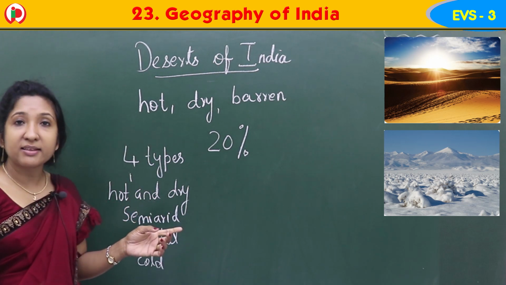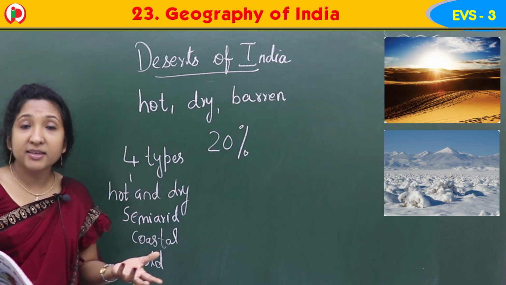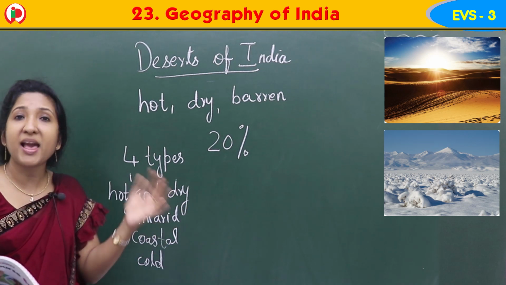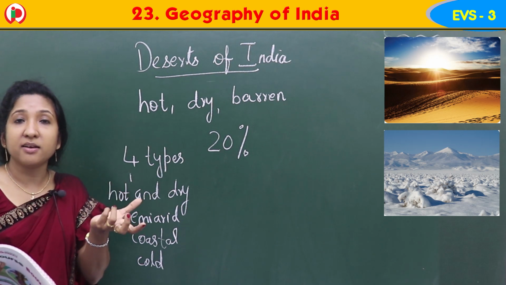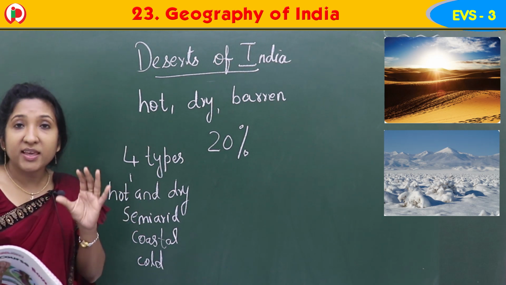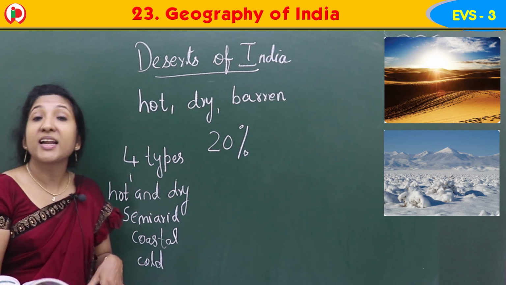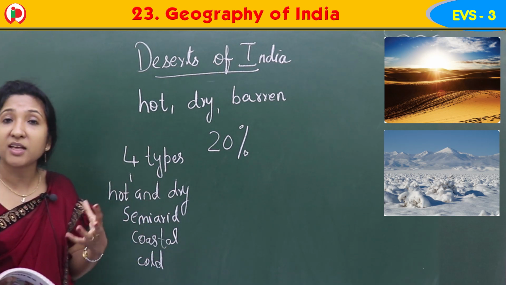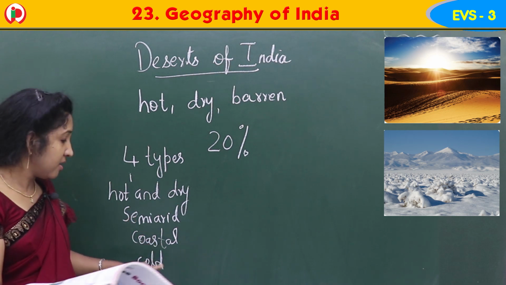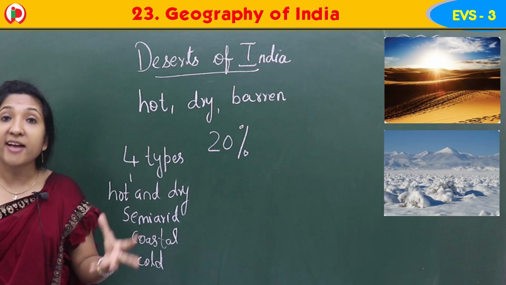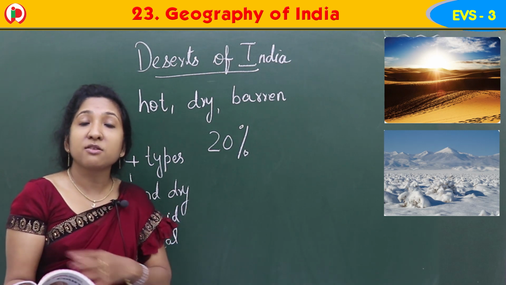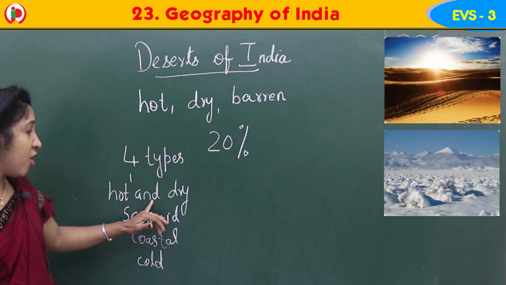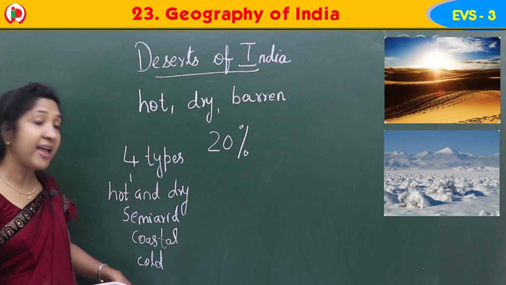It is hot and dry desert, and semi-arid desert. Arid regions are regions where no water is available, so no plant growth or animal growth. Semi-arid means slight rain is there. Hot and dry, but slight rain we can see here. Then coastal desert supports wide varieties of plant growth. Winters are so cool and summers are long and warm there. Cold desert has large sand dunes, or in winter it is fully covered with snow. That's why it's called cold desert. So there are 4 types of desert: hot and dry, semi-arid, coastal desert and cold desert.